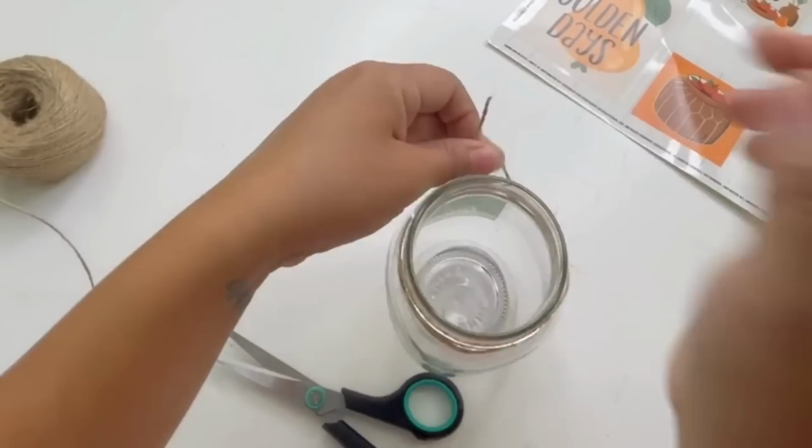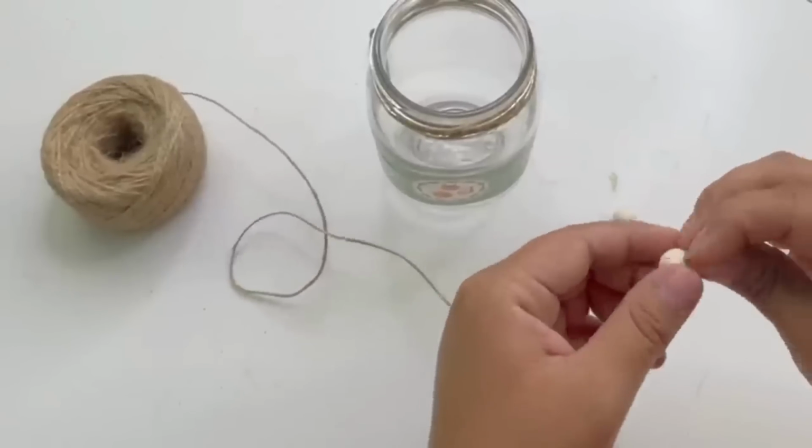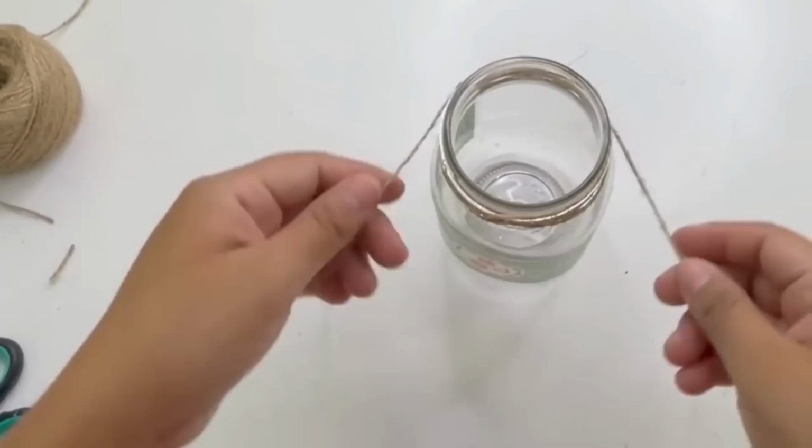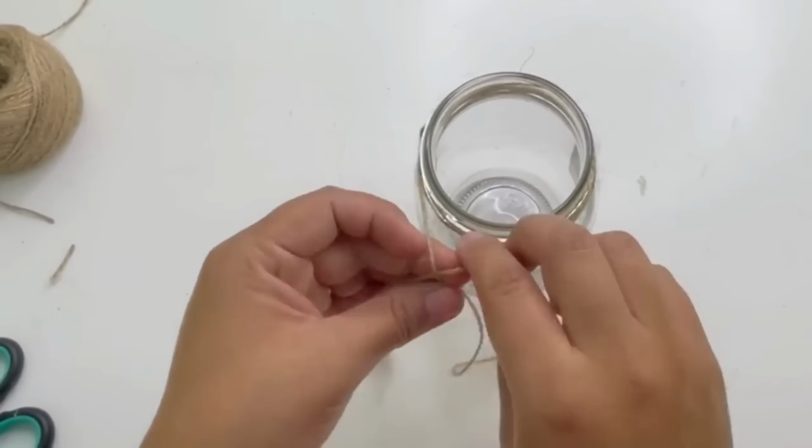The next thing I will be doing is adding a bead on a piece of string, and I'm going to add one on each side. Using that same string, I'm making a bow.